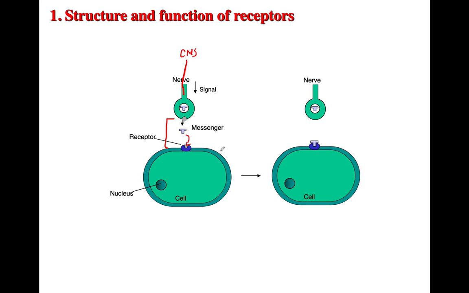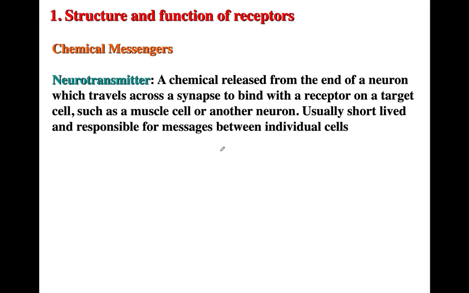All right. And so once the chemical messenger reaches the cell, it's going to cause a series of other reactions to take place, and that signal is going to be amplified and lead to a cellular response. Okay. So there are many different chemical messengers. Neurotransmitters are some of the chemical messengers, and you also have hormones that are chemical messengers.